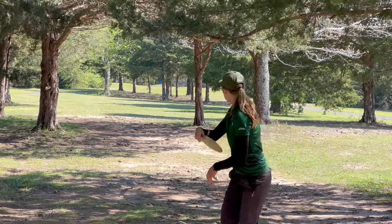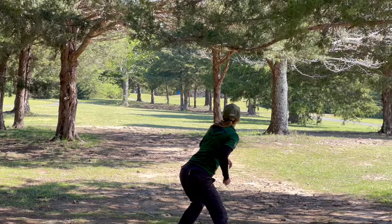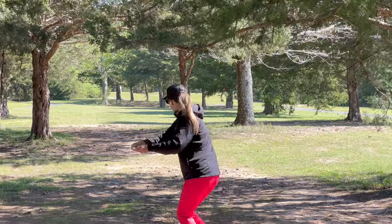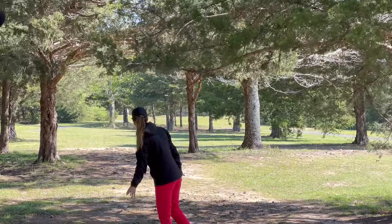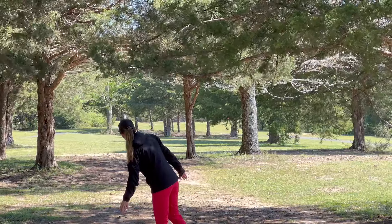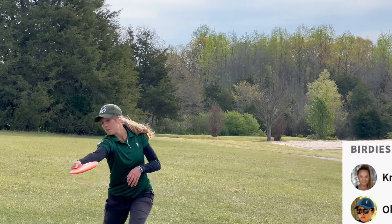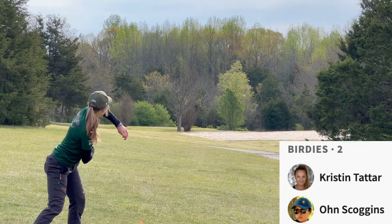Owen did all she could to regain the advantage, going four down on the very next four holes, three of which were averaging over par. For any other player not named Tatar it would have been enough. Against Tatar, it only gained her a single stroke, and she would lose it again three holes later. In epic fashion, both finished with a birdie on 17 — the only two to score that on the day — and with the wind, par was good enough on 18.